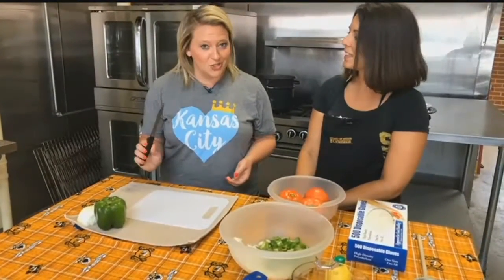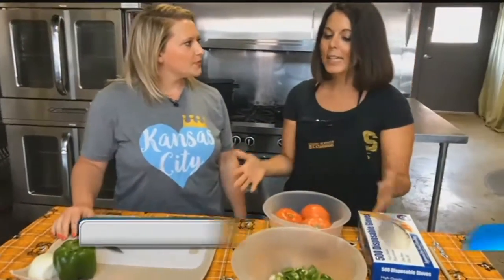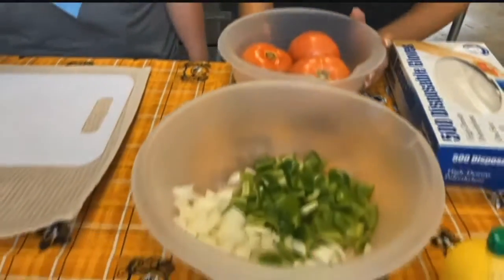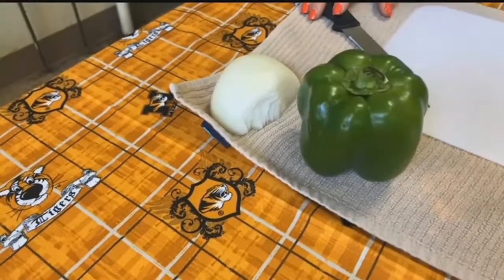With my fine chopping skills that she's entrusting me with. So what do I do, where do I start? We're gonna start with our vegetables — we only need three simple vegetables if we're making a regular tomato salsa. So we obviously need tomatoes, and then we also need peppers. I chose green pepper because my family likes a milder salsa, but you can also do a spicy pepper if you like.